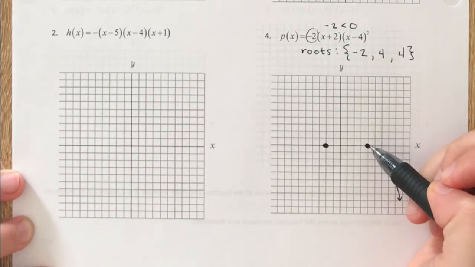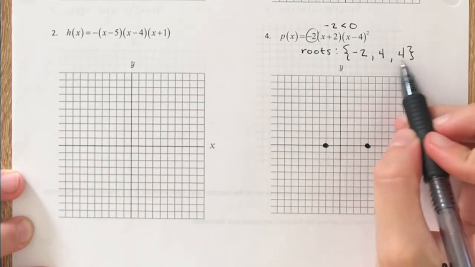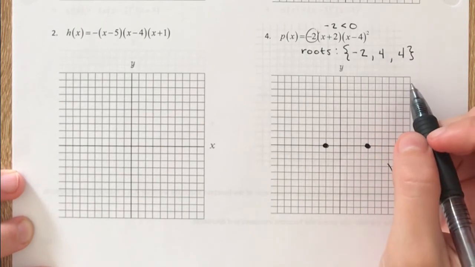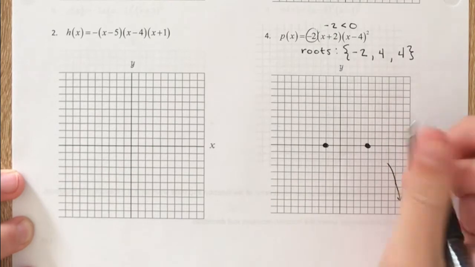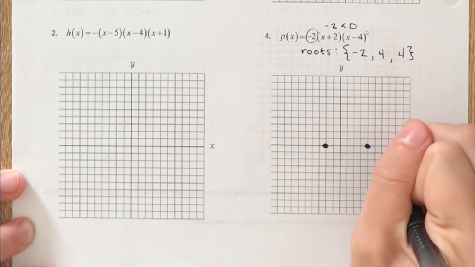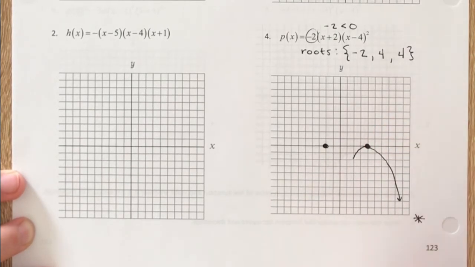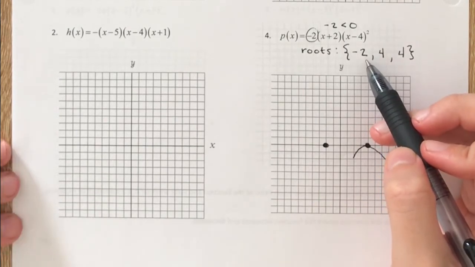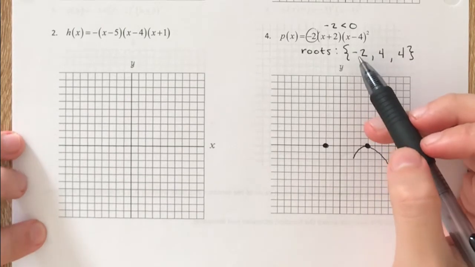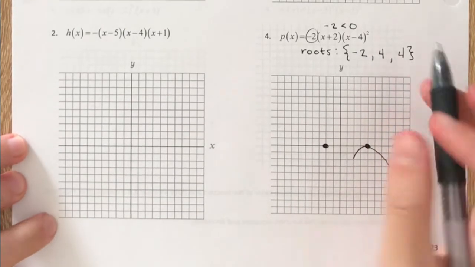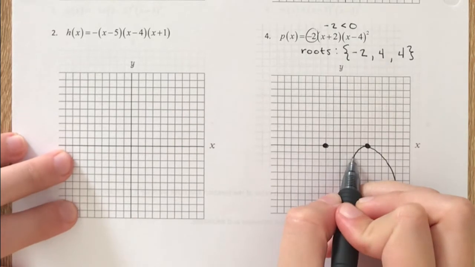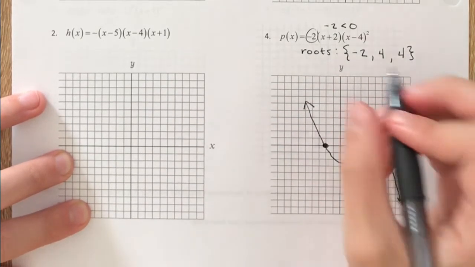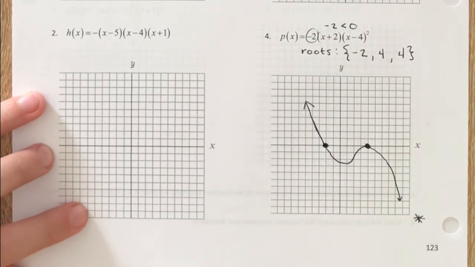As we move through the point 4, 0, we know that we have 2 of those roots, so the multiplicity is 2. So it's going to look like x squared. It's going to look like a parabola as we touch the x-axis there, just like that. As we continue on to the point -2, 0, we know that it has a multiplicity of 1, which means that we just pass straight through it, like a line, kind of. And that's what my function looks like.